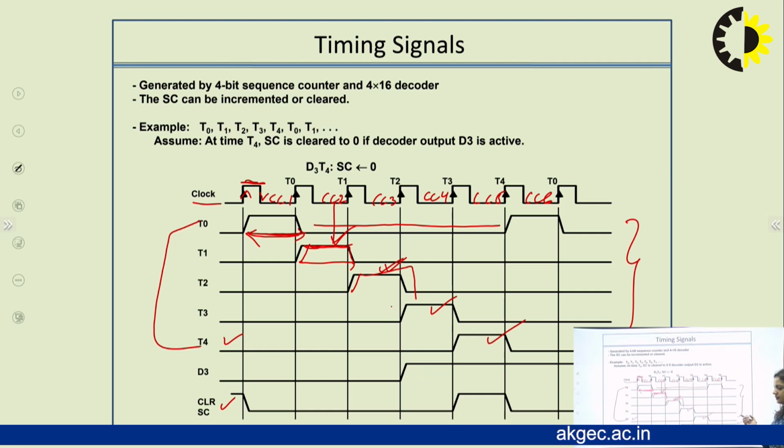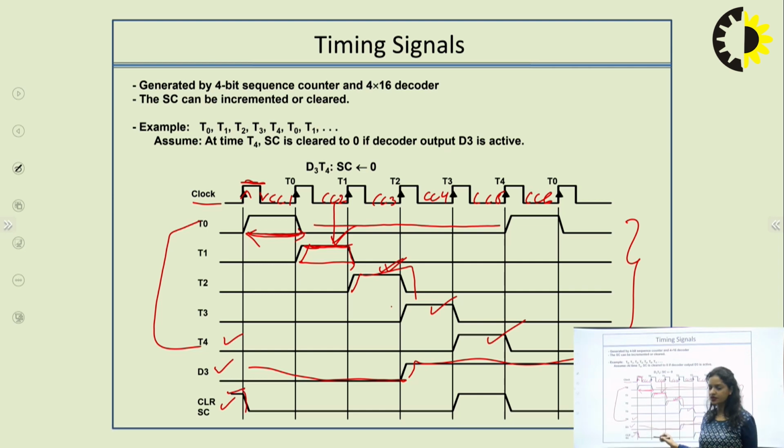That's why we have 4 timing cycles for the execution process, fetching process, and decoding process of instructions. And here we have the D3 bit that will be showing a falling edge for all these clock cycles, and it will be rising from clock number CC4. And here we are showing some clear: initially the sequence counter will be at clear condition, means at 0 condition, and in timing cycle T4 it will become functional, or somewhere it will be getting lowered down.